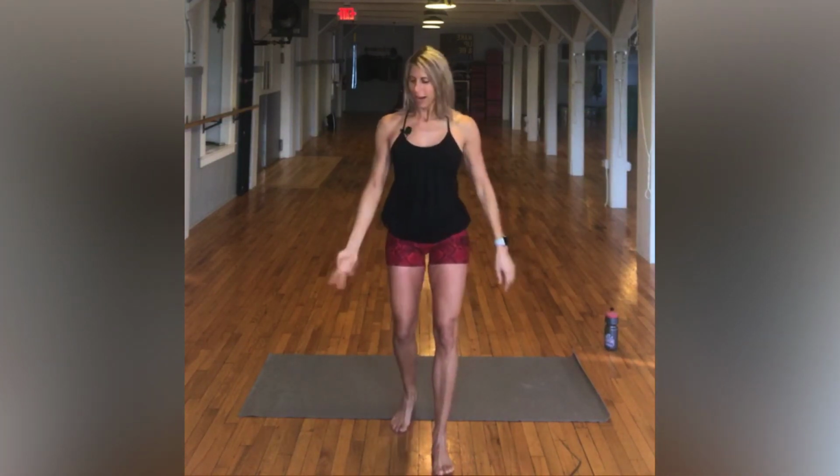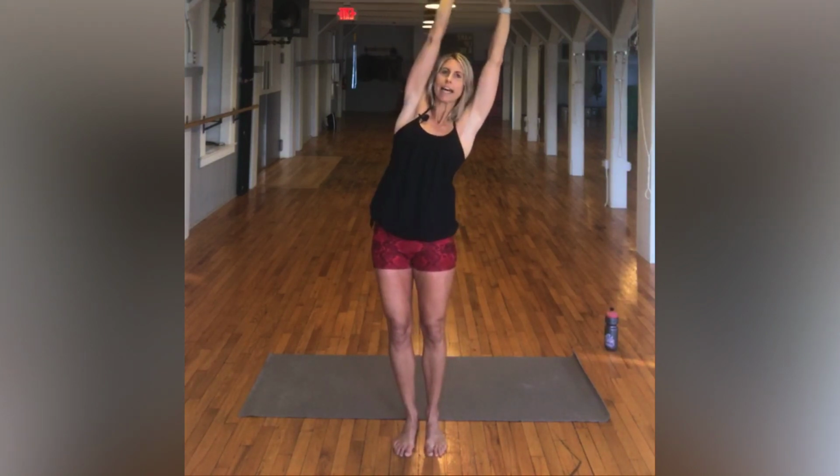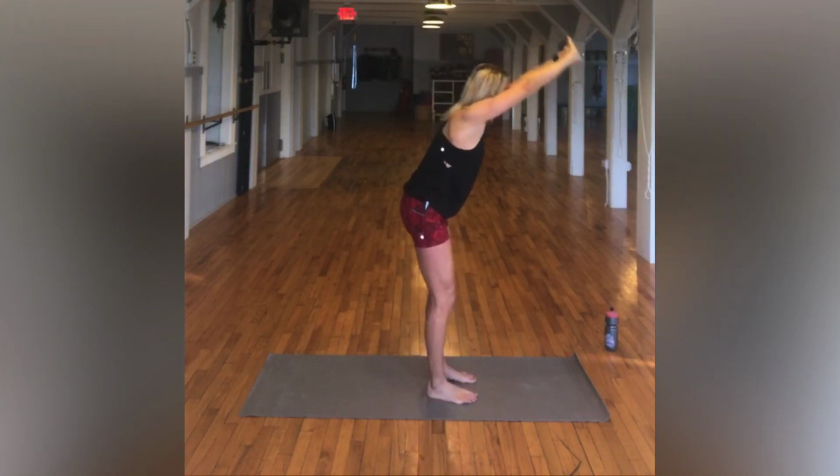Good. Okay, from here, go ahead and take a nice big inhale now. Let those arms come all the way up. Clasp those fingers together. Turn those palms up towards the ceiling and stretch and reach. Should feel good. We're going to take a couple little side bends. Loosening up. Getting everything moving this morning. I'm going to turn and face the side so you guys can see me. But from here, we're going to take it and fold it forward.